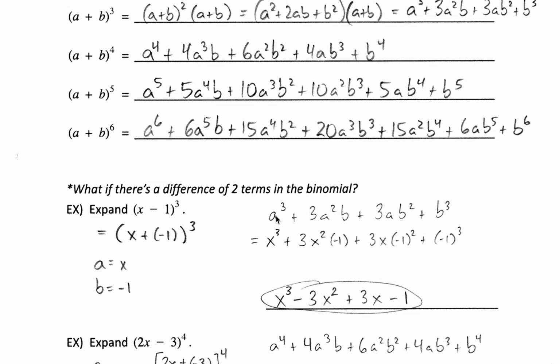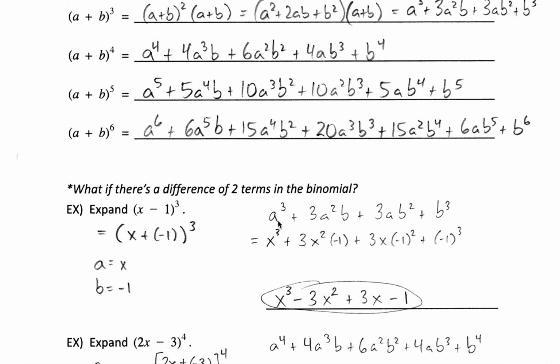We'll have our a cubed term, no b term. Next we'll have our a squared term, and then a to the first term next, and then no a term on that last term. No b term in the first one. Start with b to the first power in the second term, b squared next, and then b cubed. So there's our pattern for cubing a binomial. Now all we have to do is substitute our first and our second term, or a and b values.